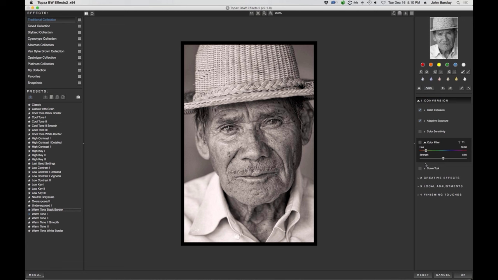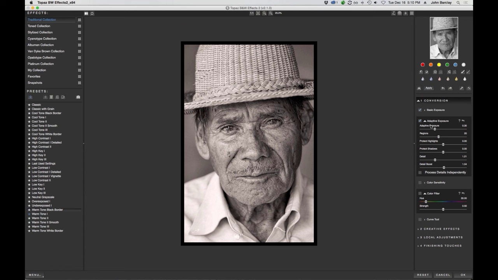just to kind of show again the idea here, and the adaptive exposure, one of the things that everybody should love, and I definitely love about the Topaz products, is the adaptive exposure regions. This is what's made them famous, which is the Topaz Adjust. That's built right into the black and white plug-in. And this allows you to remember what this does is, if you think about the adaptive exposure, it's like an auto adjust, but it goes from 1 to 100. And then the region says how much of the tonalities do you want to be affected.